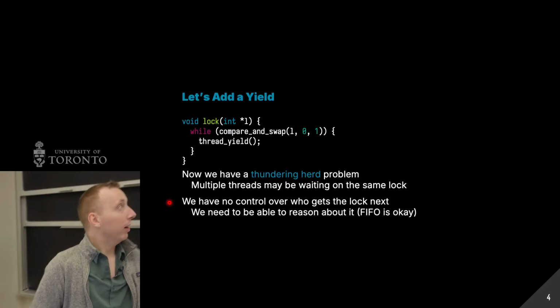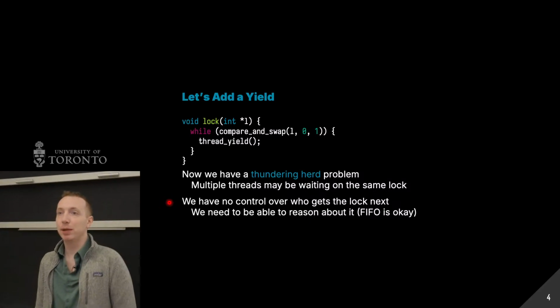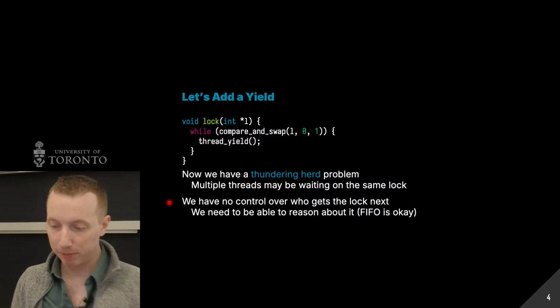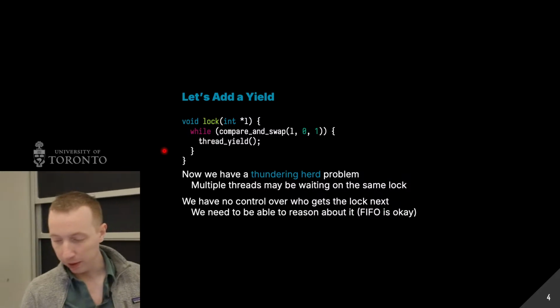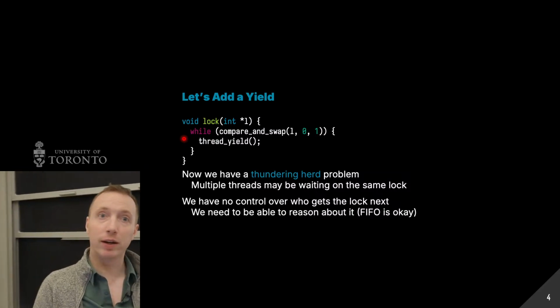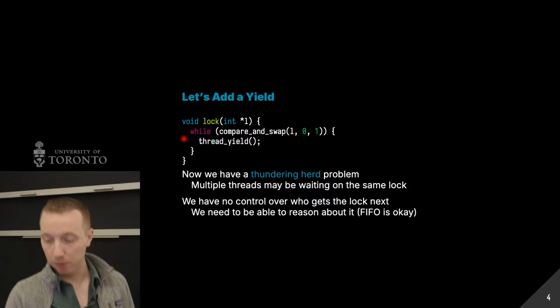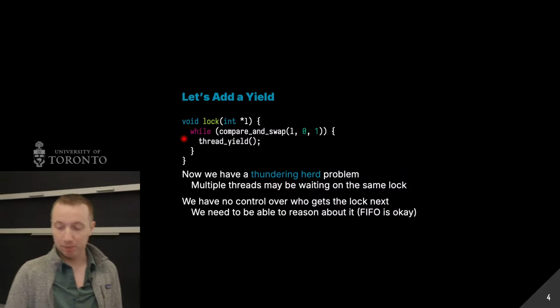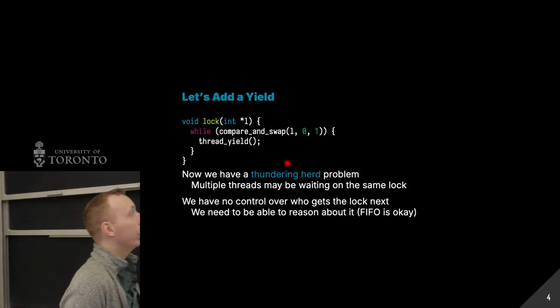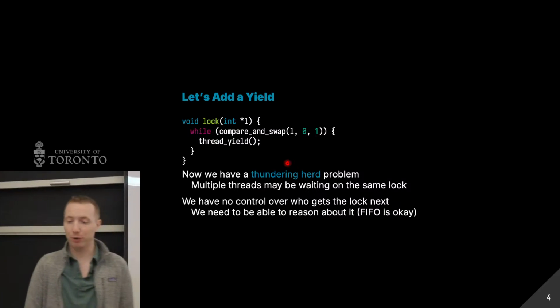So our first thing, if we want to make a more generic lock that doesn't have this busy wait problem, what we can do is in the while loop, if we do not acquire the lock, then we can just do yield, thread yield. But now we have another problem called the thundering herd problem.